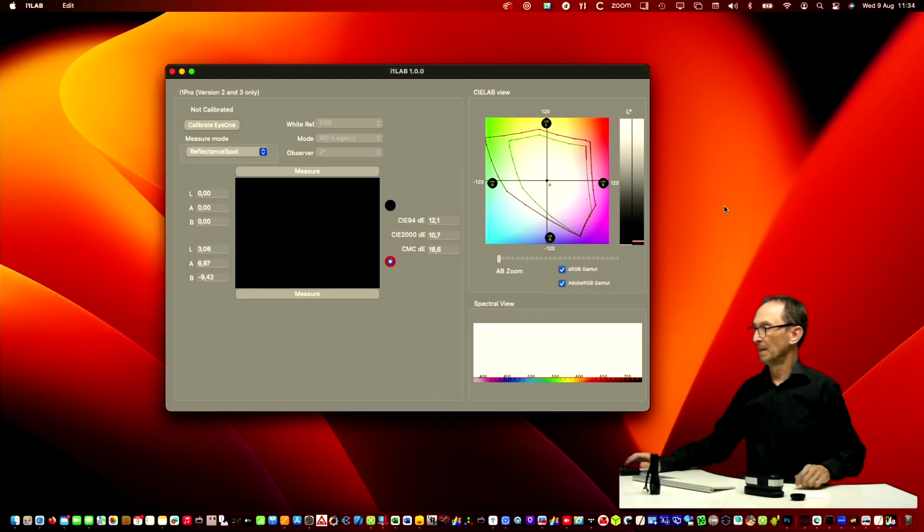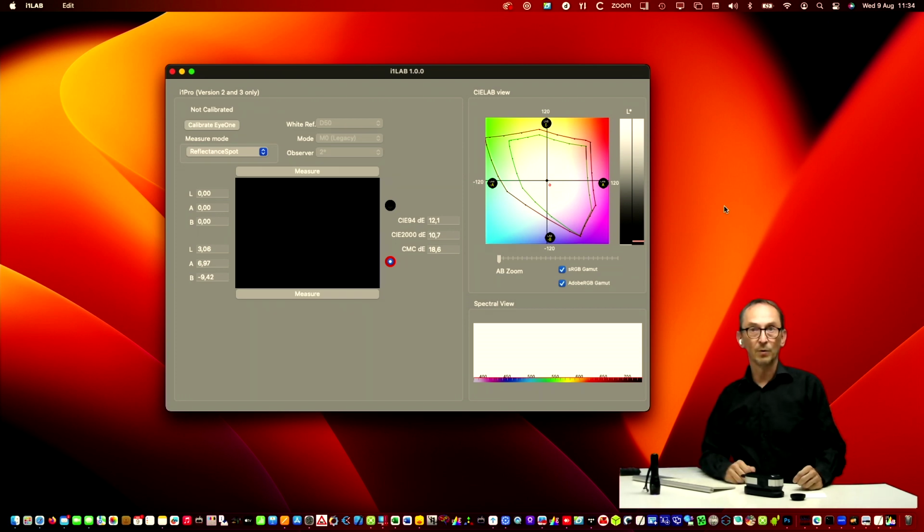Today I'll be demonstrating a little tool called i1LAB, which is based on a tool I had before, i1, but as this tool can do a lot more and can support newer devices, it's released under a new name. And I will show you what it looks like. This is my Mac screen with i1LAB just launched.